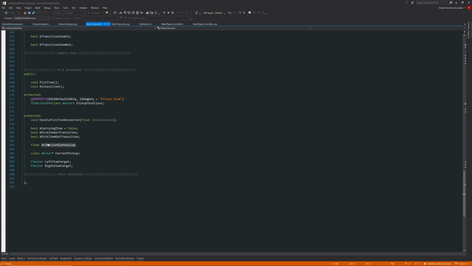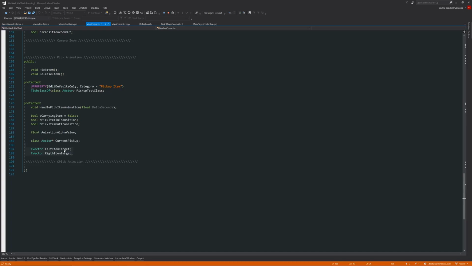Then I have this common animation alpha value, which is the one I'm going to use with the animator, with the left hand IK alpha, or I'm going to use both. This is just a reference to destroy when I finish, which will be a reference of this when I spawn this. And finally, the left item target and the right item target, which are the values that I'm going to set at the beginning.